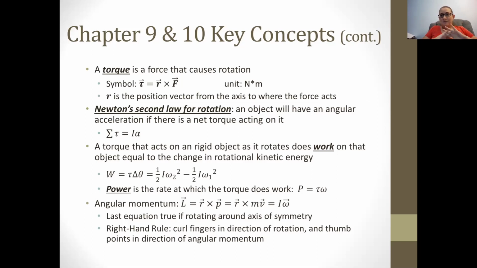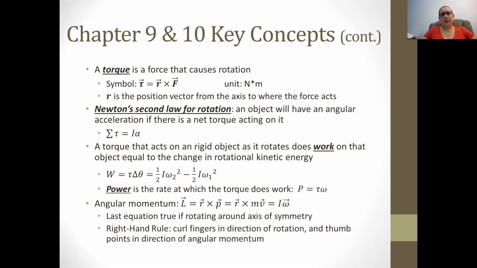Anyway, chapter 10, more similarities between linear and rotational motion. So, in linear motion, we're dealing with forces, pushes or pulls that cause motion, a sliding or whatever kind of motion. Torque is the rotational analogy to force. It's a force that causes rotation specifically. So a torque gets that symbol tau, kind of like a curly little t, tau for a torque. And this is calculated with a cross product.